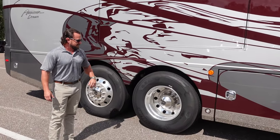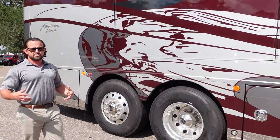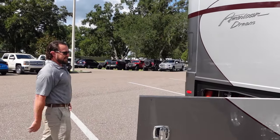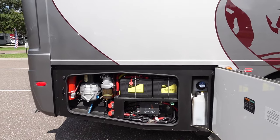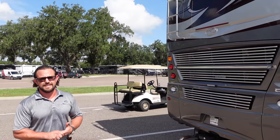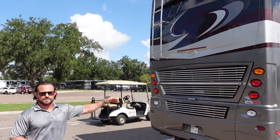Moving to the back, you have your V-ride drive axle and your steerable 14,000-pound tag. These are 315s — a lot of tire right there — and that extra rubber gives a bit more cushion for an even smoother ride. The DEF tank is 15 gallons; most are 13.2 gallons, so that little bit makes a difference in how often you have to fill it up. This chassis has the X15 605-horsepower Cummins engine with the Allison 4000 series transmission — a ton of power on what I believe is the best value 605 on the market. Tow capacity is 20,000 pounds, so it'll pull anything without you even knowing it's back there.